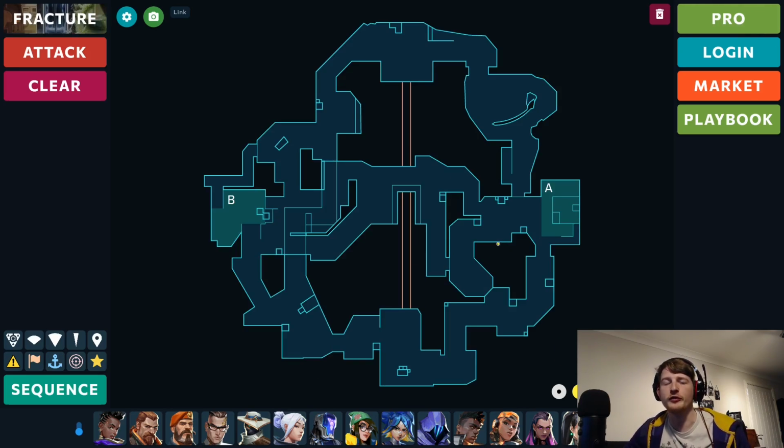Okay, moving on to Fracture. You might think that Fracture is a map that doesn't really have a lurking spot, just the way it's designed, right? The sort of 4 lanes for attackers to go to, and the fact that the defenders spawn in mid. It seems like a map that lurking wouldn't necessarily be that good on, but there is a good lurking spot, and it's actually underneath B.